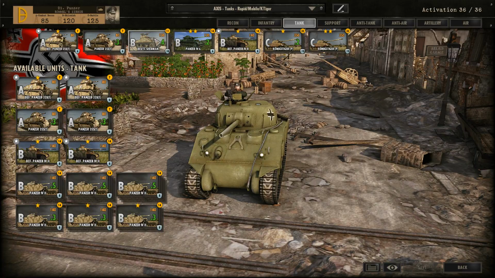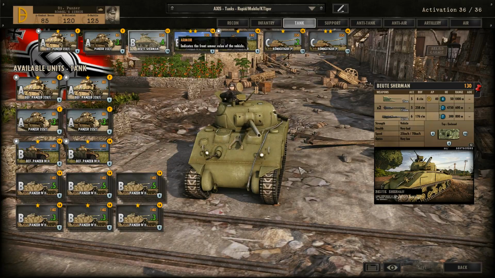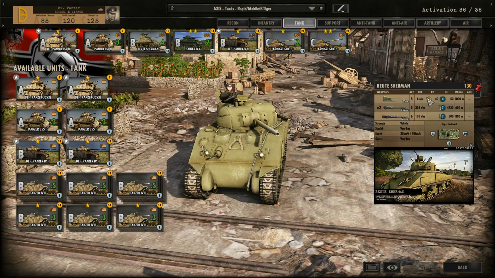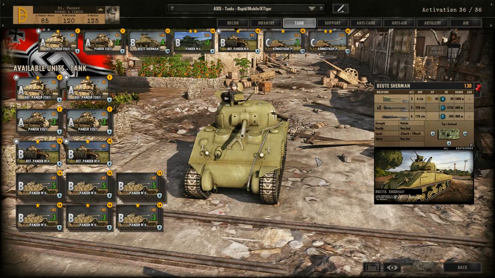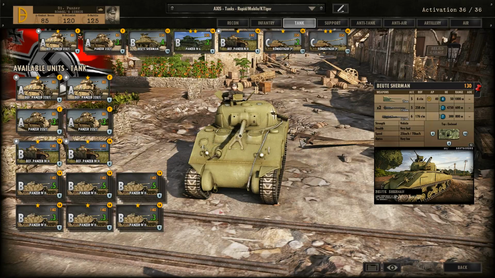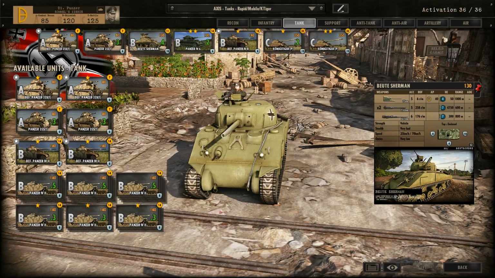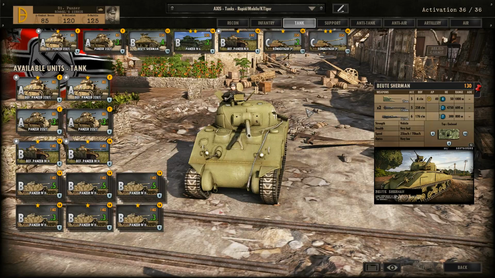What you can get in Phase B is the Beute Sherman. It's just a Sherman that's been captured from the Allies. 75mm gun, 11 AP, 10 frontal armor. It's not really anything special, but this thing can put out quite a lot of damage in sufficient numbers. Just keep in mind that they are not that good at killing off enemy tanks. They simply don't have the firepower. Or at least, in my sense, not enough.